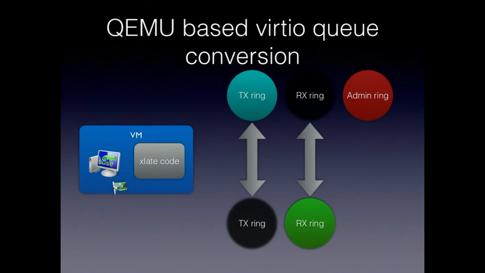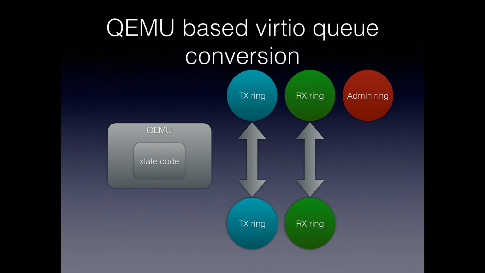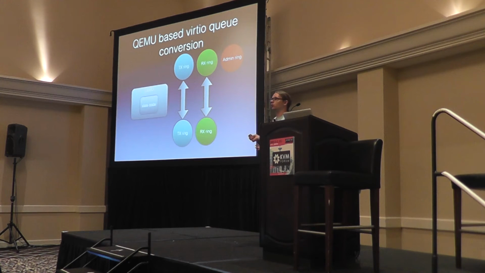And then if you take the same idea, but instead of doing the translation in the guest, you do it in QEMU, you would still have most of the benefits. You saw the slides earlier that the latency wasn't all too bad when we go through QEMU to process the rings. If we just make use of that fact and try to implement a VFIO, an i40e VF driver in QEMU that directly converts everything into VF queues, maybe that's fast. Interestingly enough, people are working on this already. Just yesterday I came across people who were doing Open vSwitch with DPDK and vhost-user, which essentially is that just without QEMU.